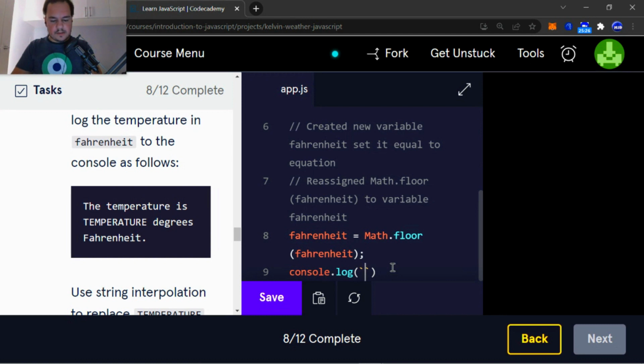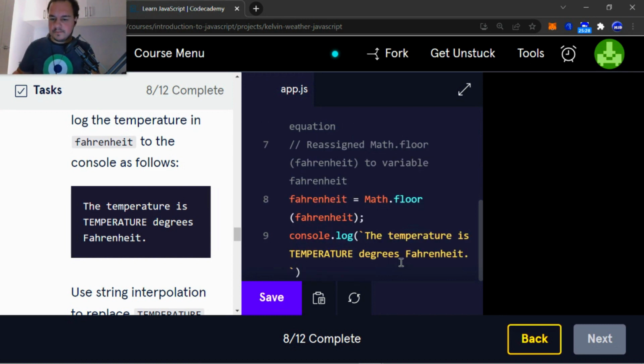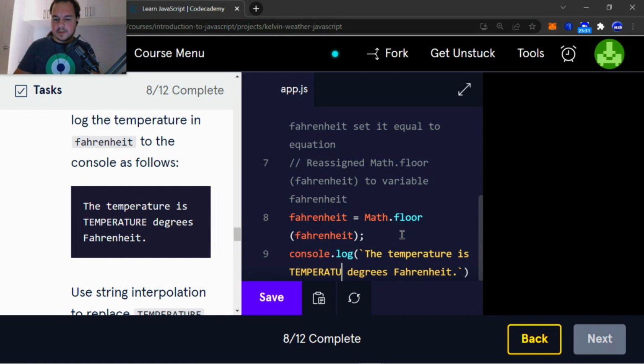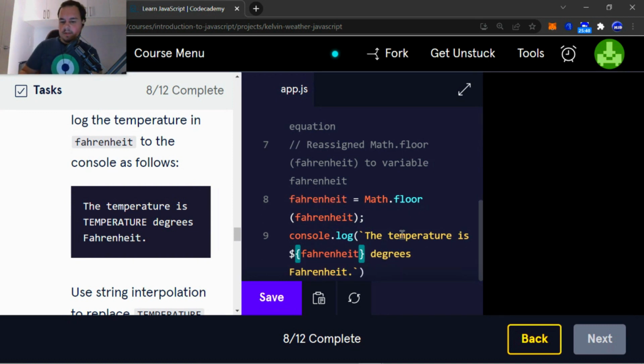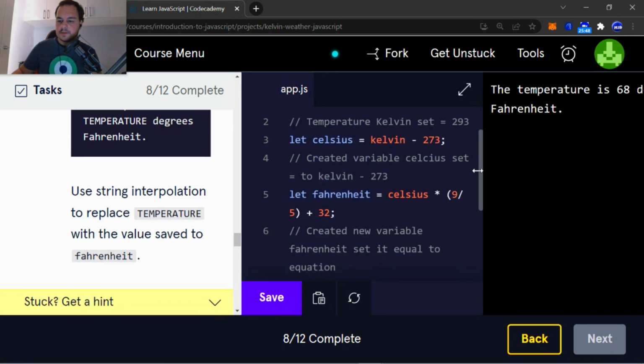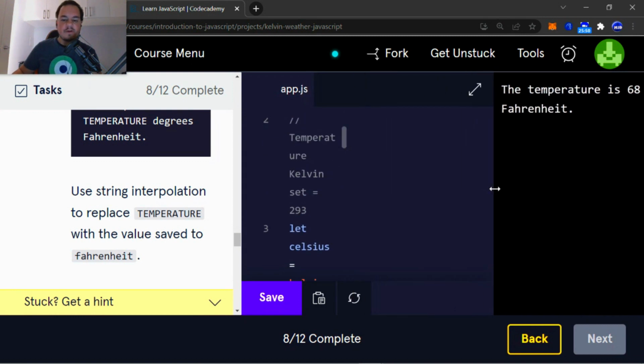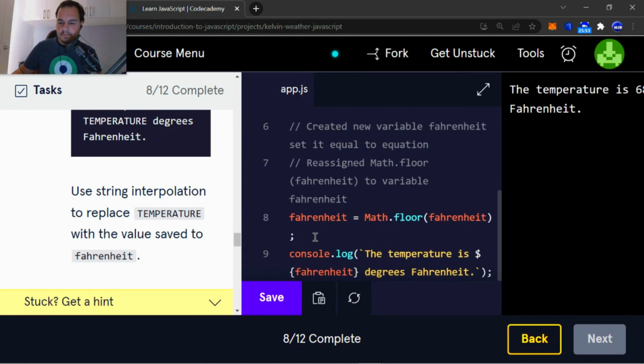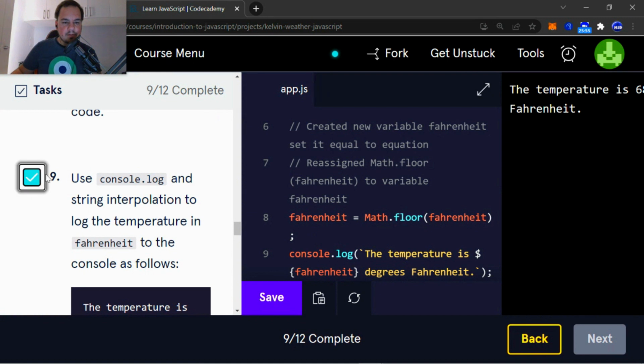So the temperature is in how many? So I'm going to replace now temperature with dollar curly braces, as you recall, Fahrenheit. Just degrees Fahrenheit, and then I'm going to print it to the console. As you can see there, it's printing: The temperature is 68 degrees Fahrenheit. Okay, that's right.